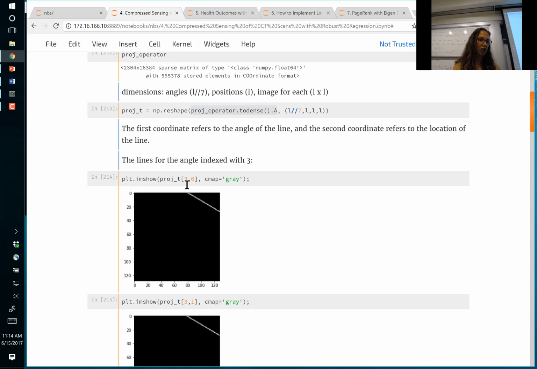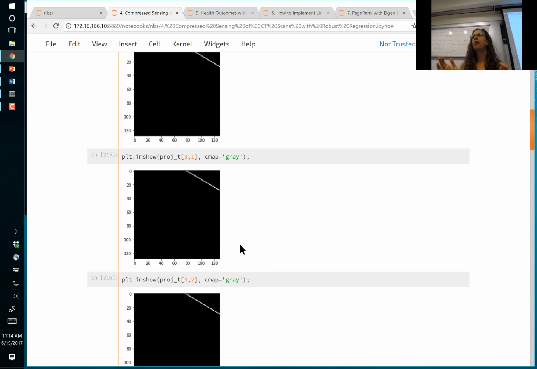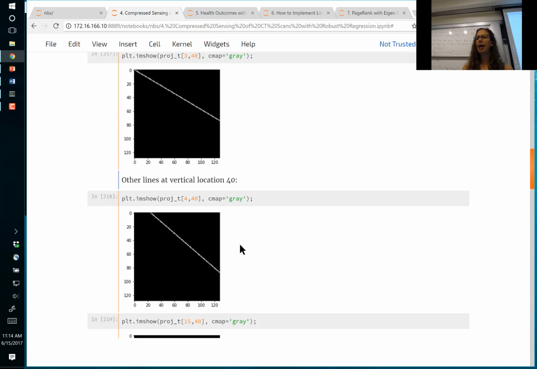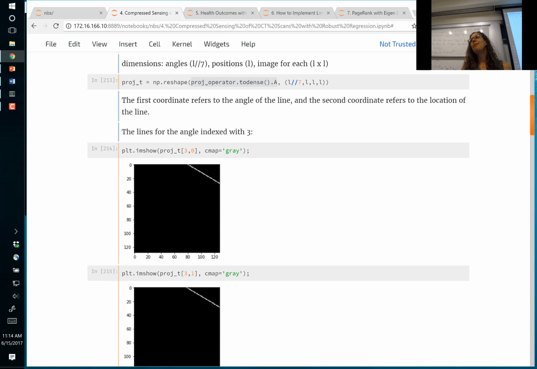Here we were just showing pictures where we'd index on the first and second dimension, so the angle and a vertical position, and then see the XY for all these different lines. And so this mystery matrix X that I was showing you is actually the collection of all of these. This is what the X-rays look like before they've intersected with anything.